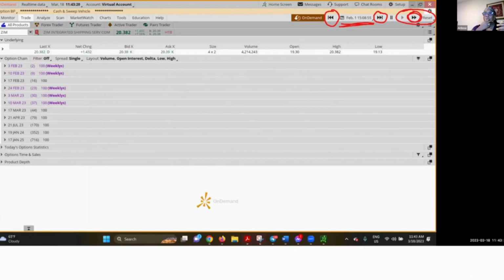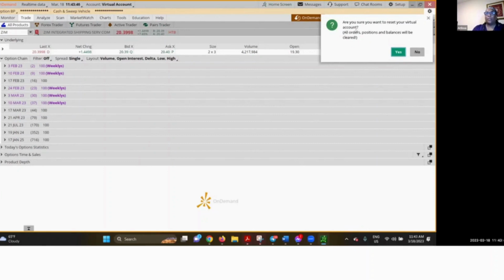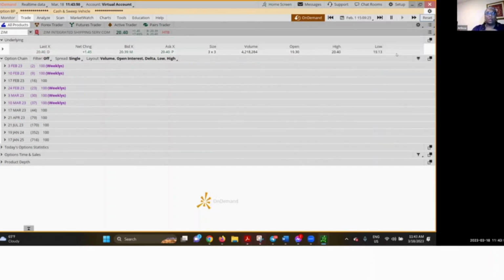Okay, next to that, reset is going to reset the money and the positions. If you click reset here, it says, do you want to reset the time? Do you want to reset the account? A lot of times I'll practice something for a week and then I reset the account, or a day or a trade, but you can just basically reset. It resets the account. It takes all the trades out. It takes all the money out. It just puts it back at regular, back at plain Jane.